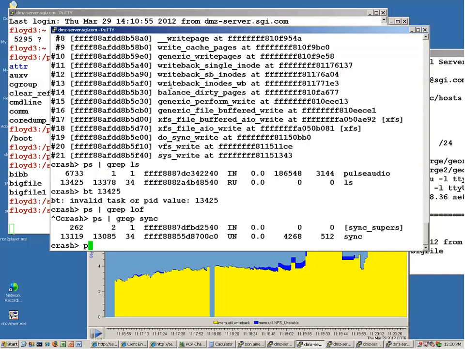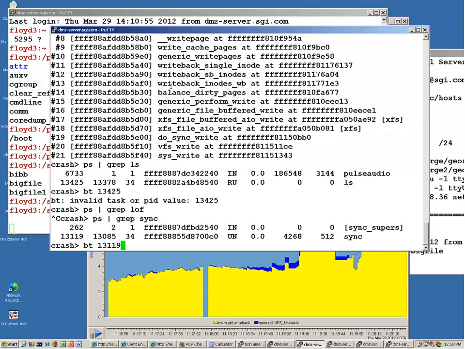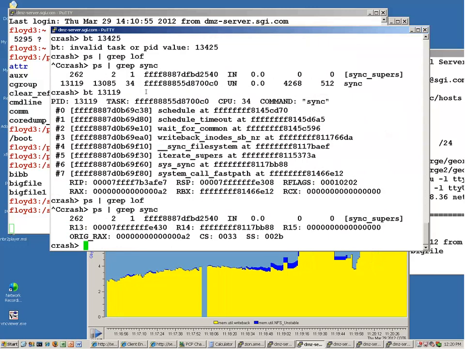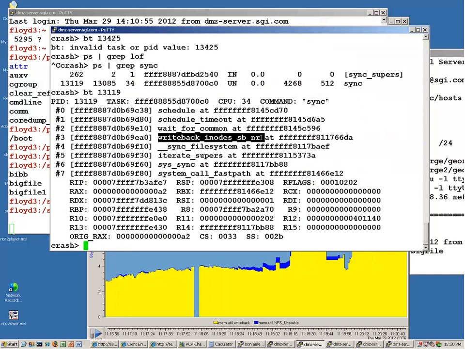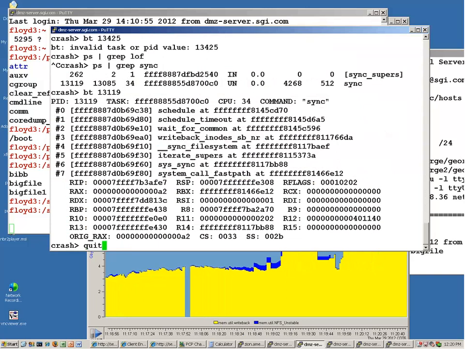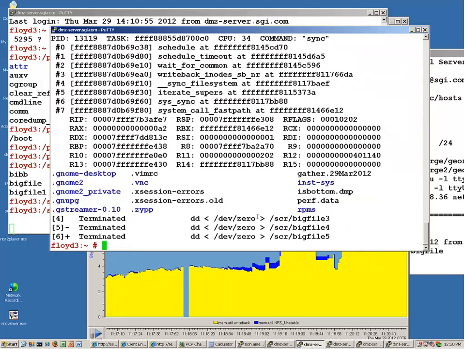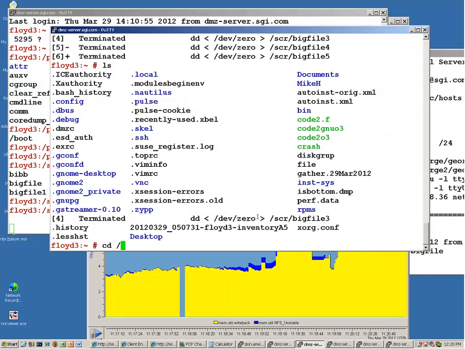Okay, backtrace on 13119. And it is in a write-back inodes situation. There are all the dds terminated.